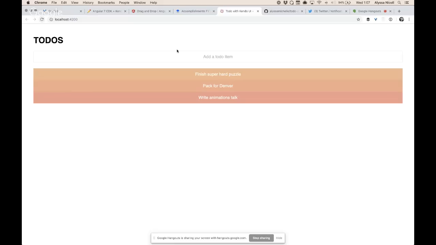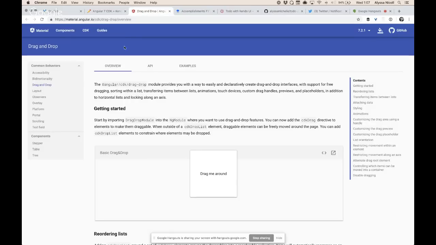So this is the app that we're working in. Maybe before we start, we need to give a quick refresher of what the CDK is, in case our viewers don't know. What does the acronym stand for? I believe it's Component Dev Kit. I would love to talk about the relationship between the CDK and Material, because I'm always confused when people talk about them. They make them sound like one thing, but as I'm playing with the CDK, I feel like they're not.